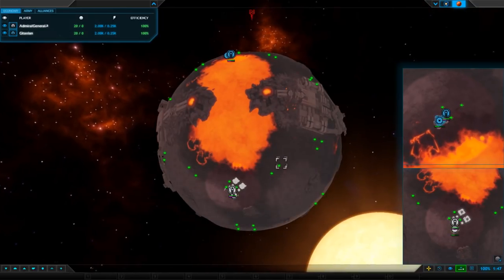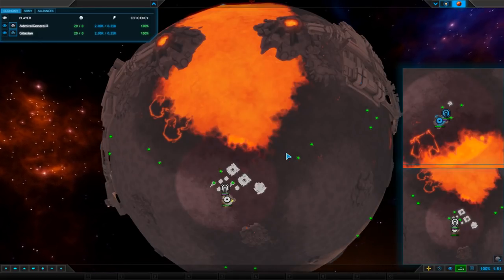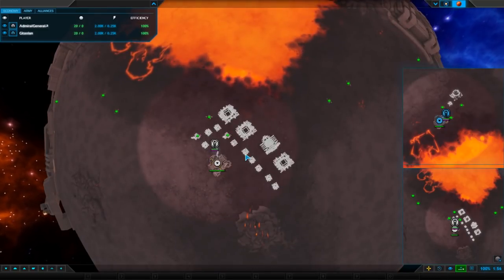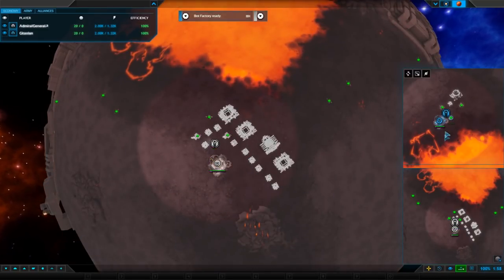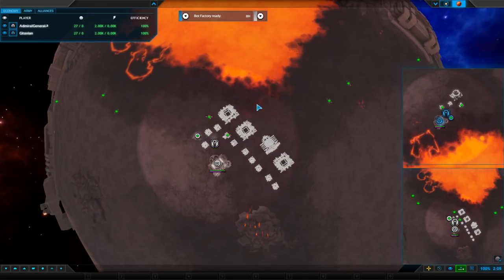Bots first for both. As you would expect, Gitaxian yet to do the Q, whereas Admiral General, look at this, flying away with his hot build. Look at that. Bloop, bloop, bloop, bloop, bloop. Whereas Gitaxian is taking his time. You know what they say about the slow and steady.